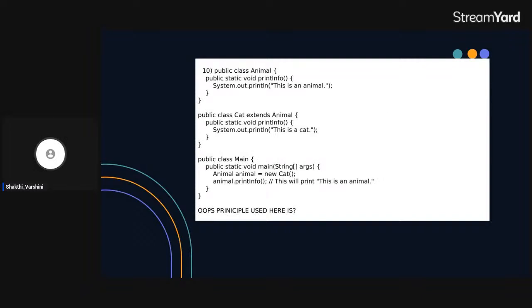Next question, it's the last question. Which OOPs principle is used in this code? It's very, very simple.